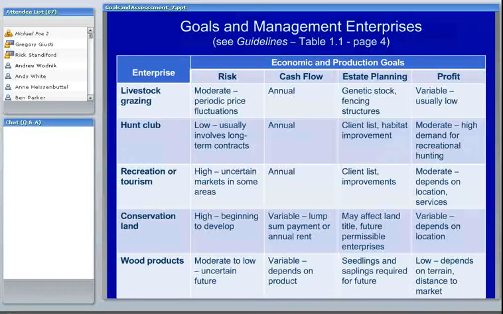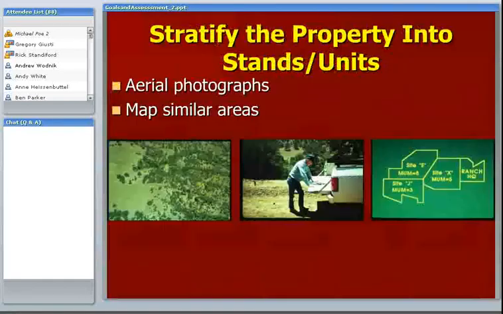When you move over to the quality of life goals, which I don't have on this slide, but you'll see that it involves lots of contact with the public. There's a certain amount of active marketing that's necessary. So those are important goals. You can think about each of these as you're working through your management plan.